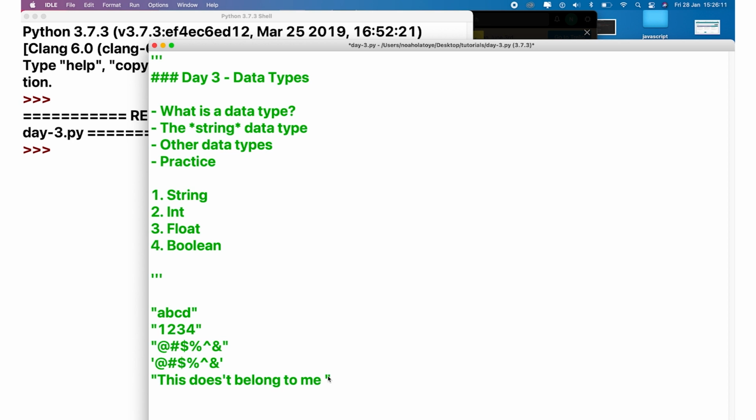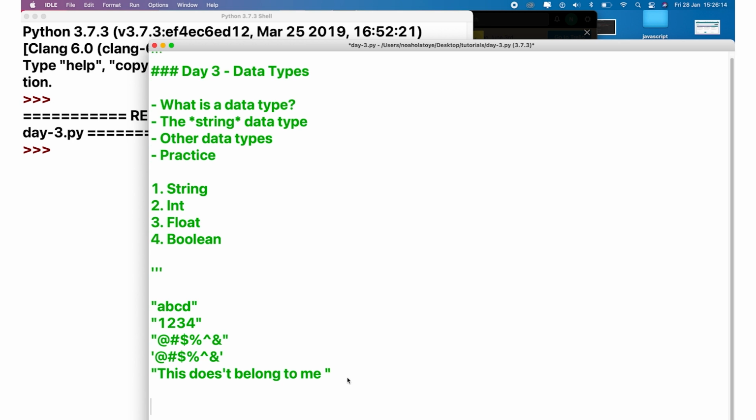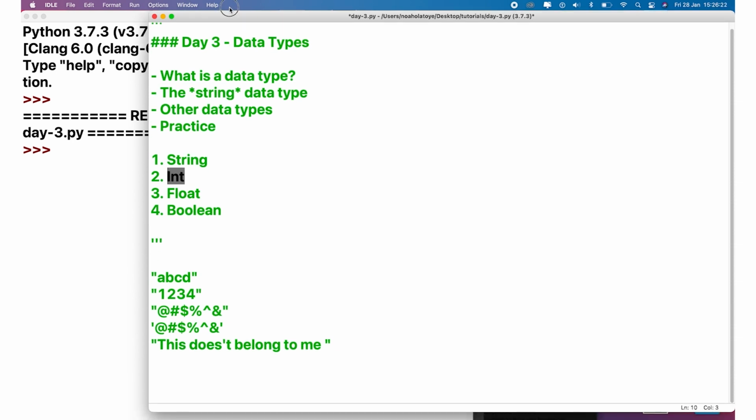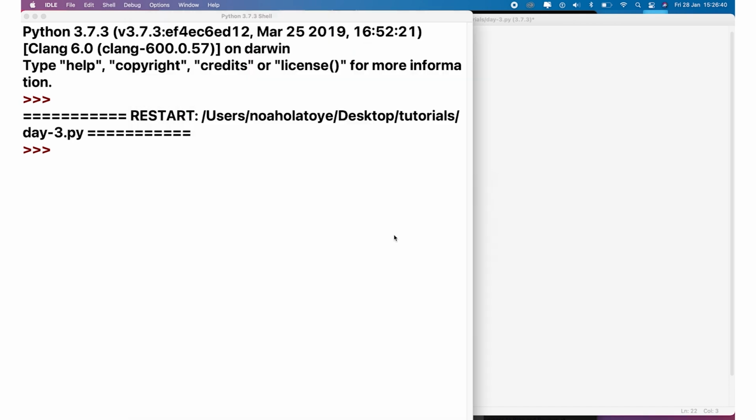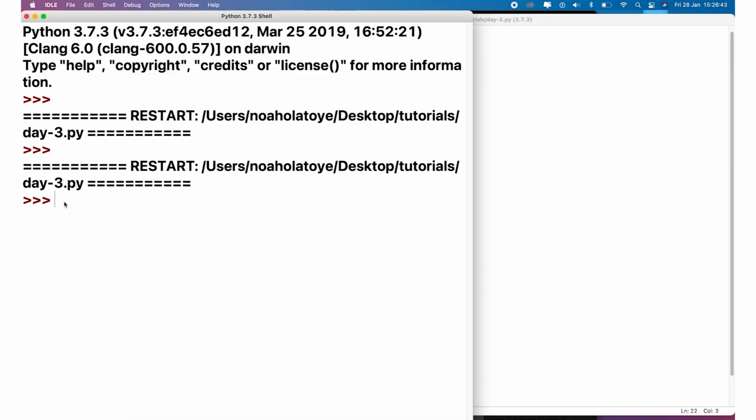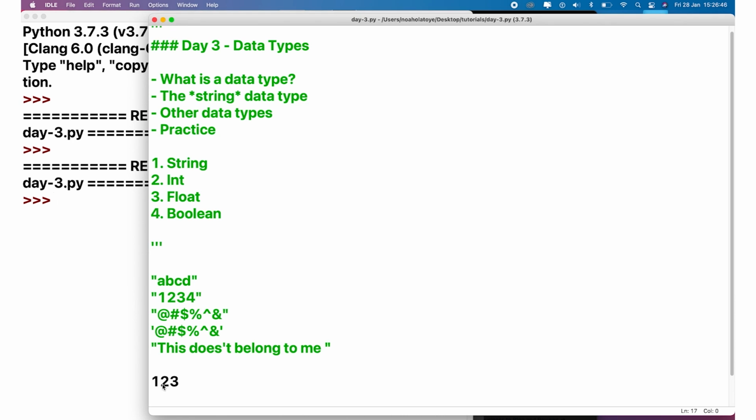Now, another thing we need to understand is the integer. This int here means integer. Now, in programming, integers are numbers. Number 1, number 2, and as you can see, you have 1, 2, 3. Which is different from this. You can even already see the color. If we run the program with the F5, it's asking us to save. Everything should still run fine, because the computer understands an integer. You understand what it is.